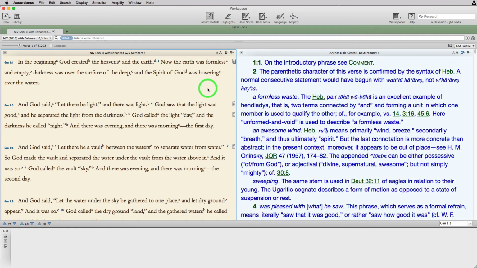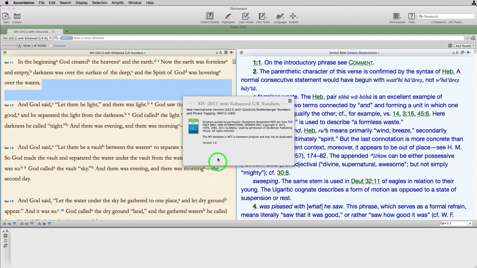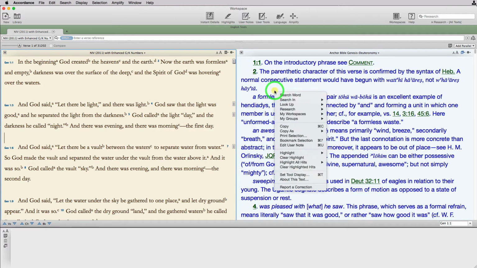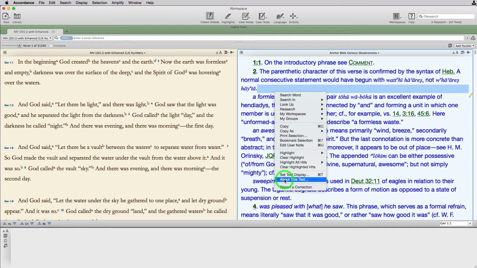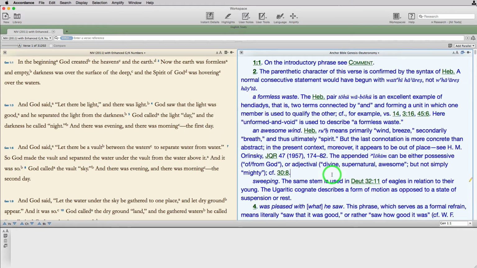Accordance Bible software maintains an ongoing process of review and improvements for each of the resources we publish. A resource that we've just released starts with a version number like this, 1.0. One that has been out a while and had some corrections made will have a higher version number, like this, 1.3. Now, most of these errors are small, and many we catch ourselves. However, there is a way you can assist us in this process.